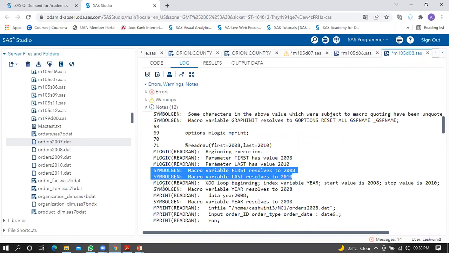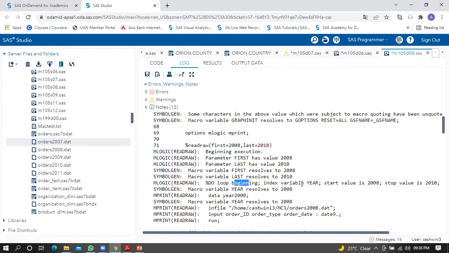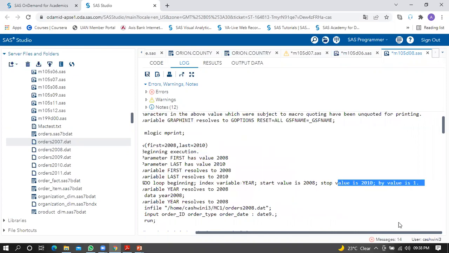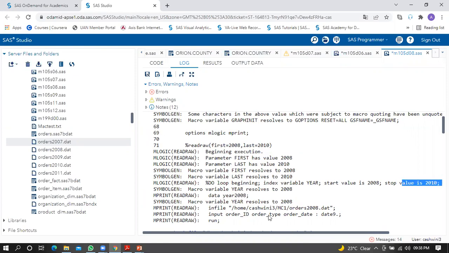Now because of mlogic, it is checking the logic for your do loop. It's beginning the index variable, which is your year variable. Start value is 2008, stop value is 2010, and the value is incrementing by 1. So your macro variable here is resolving as 2008. So see, your data step has been created.